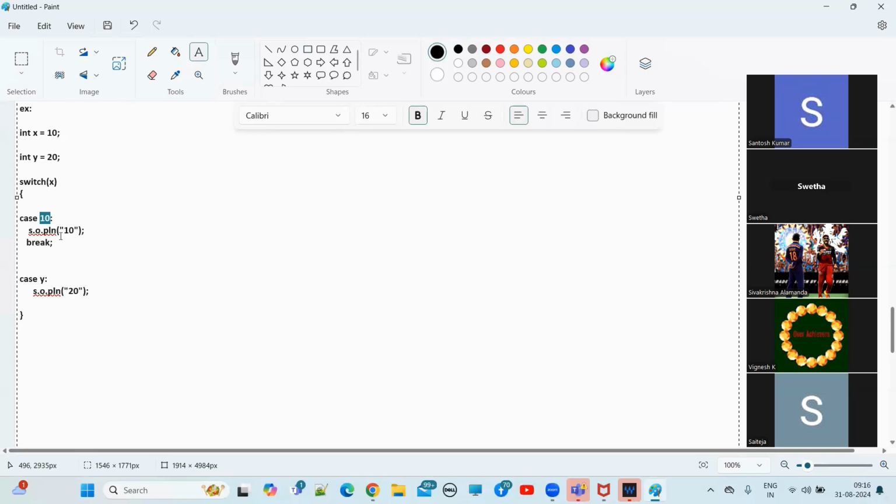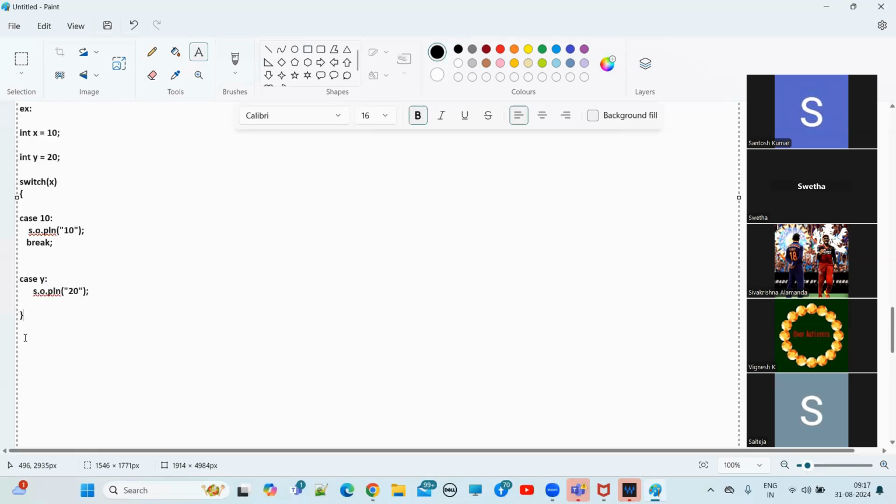If you see y, y is a variable name. So in case, it is always expecting only constant or constant expressions. If you take anything other than that, we will get compile time errors.